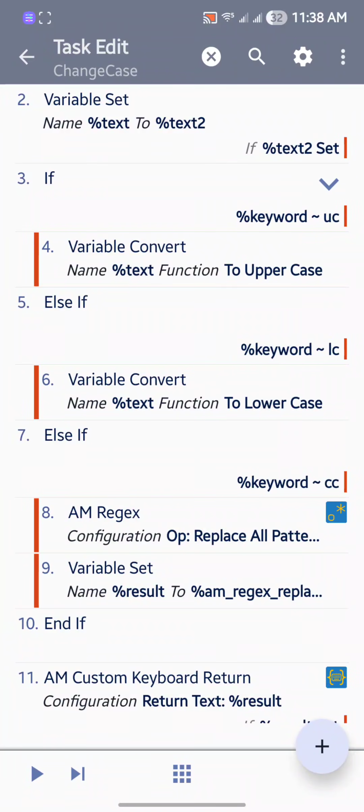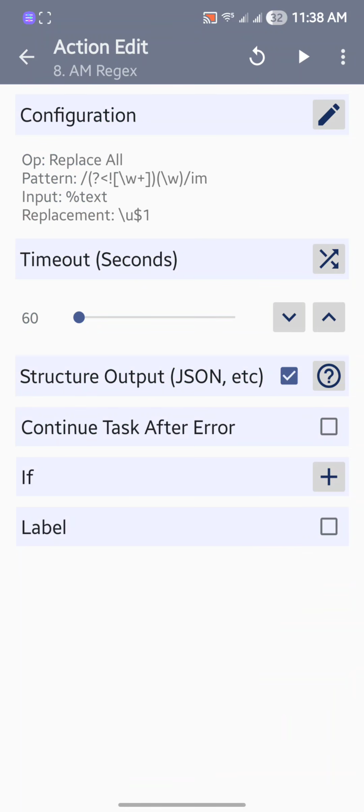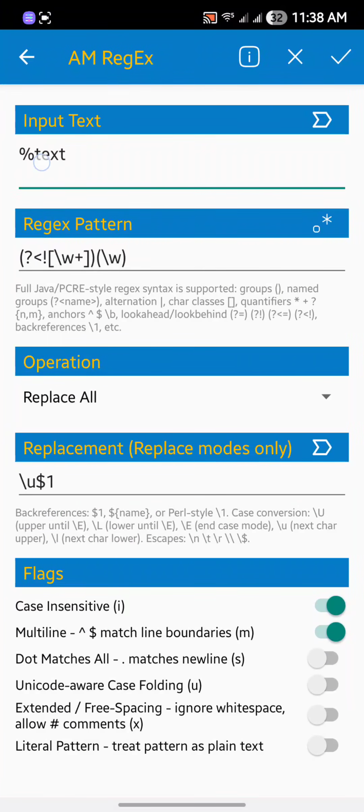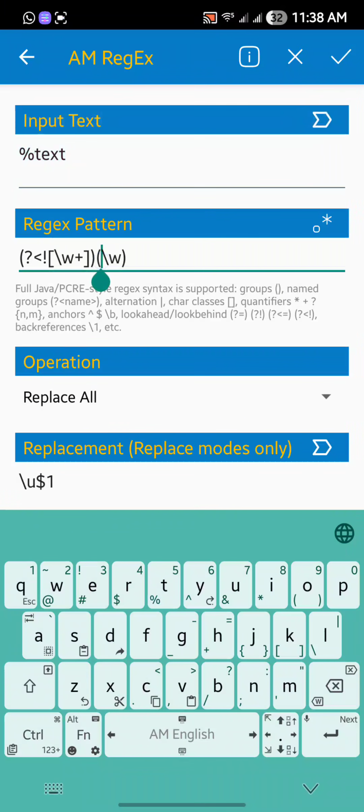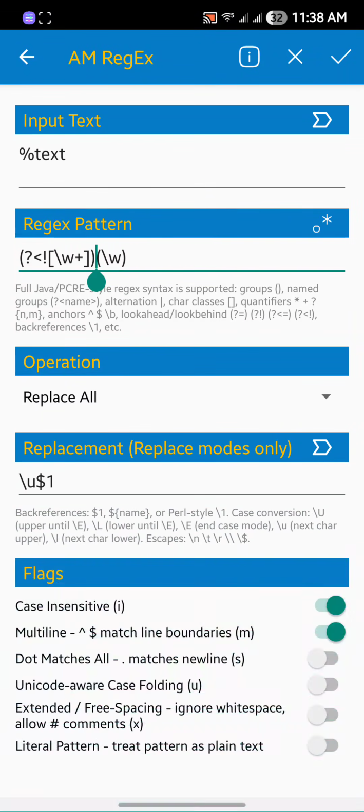If the keyword is camel case, we are using one of our AM Tasker plugins, the AM regex plugin. We take the text as input and capture the first letter of each word and replace it with uppercase. That's what we are doing here.